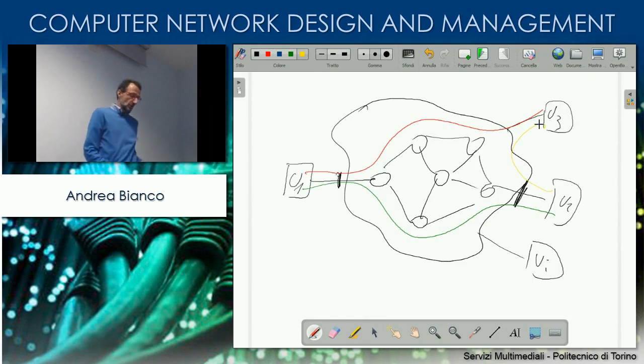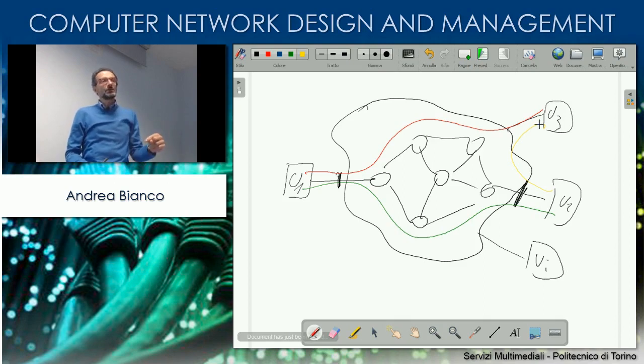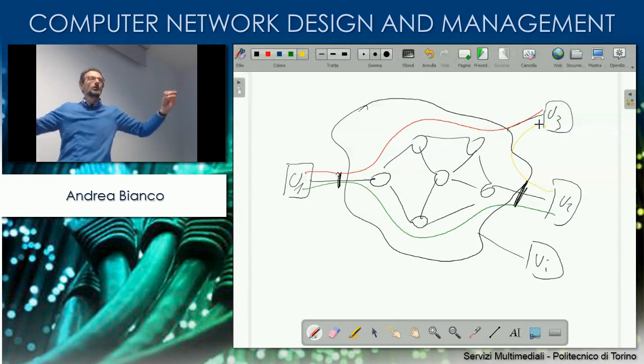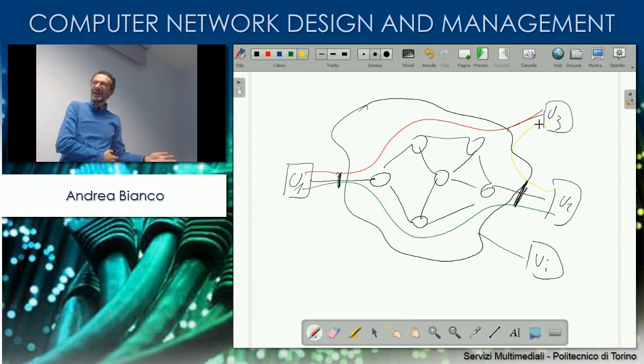Now, suppose that for some reason you need to flow control the user-to-user communication. So the red communication from user 1 to user 3 becomes slow for some reason. Now you want to avoid that user 1 is generating too much data on the red virtual circuit. So it's a flow control user-to-user, not over a link, over a virtual circuit in this case. So you want to slow down user 1, but not with respect to any transmission, only for the red virtual circuit, because only user 3 is slow.